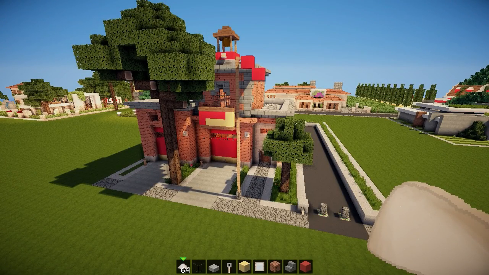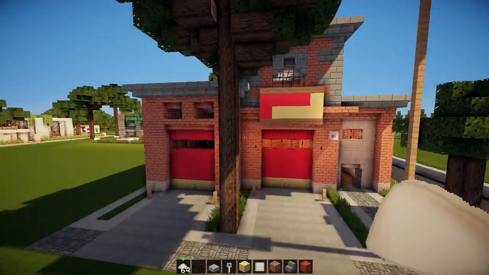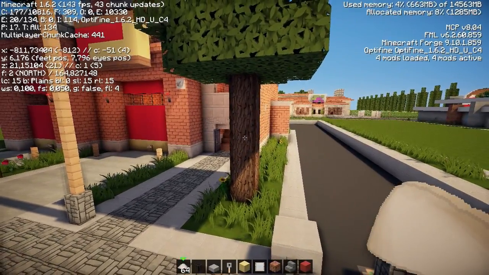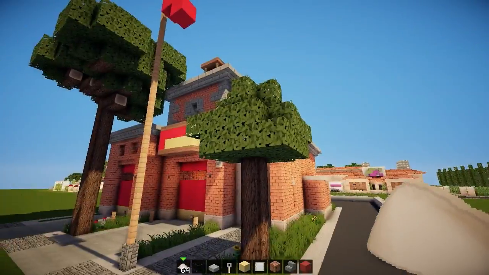Progress report. All right, so you know what? I'm just gonna do a little progress report to tell you what's going on. So what I've done, I placed a tree, a humongous tree here. I placed a tree here. Am I lagging? No, I shouldn't be lagging. It's the shaders. God damn it, the shaders.